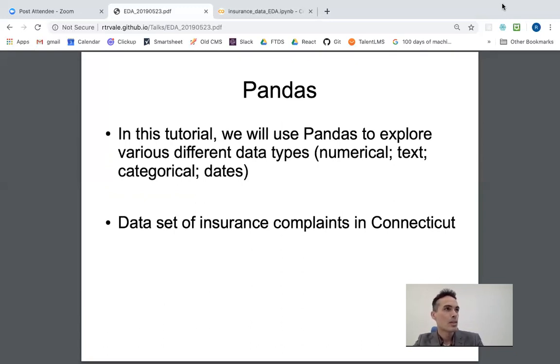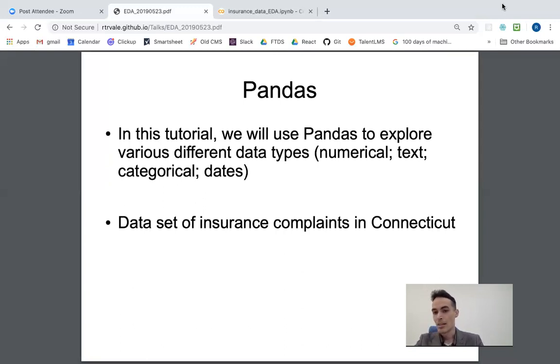And I was asked to get a data set related to insurance. So what I've got is a data set of complaints about insurance companies in Connecticut. This data set is provided by the Connecticut state government on their open data portal. And I don't have a huge amount of information about this data set, but I think each row is a single complaint, and there's some information about the complaint.